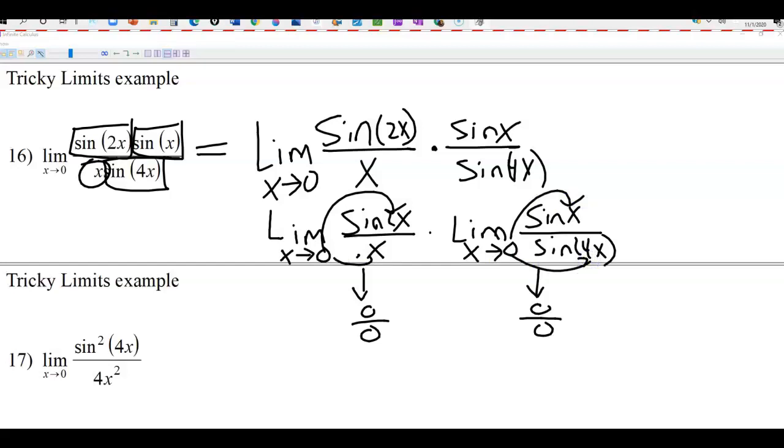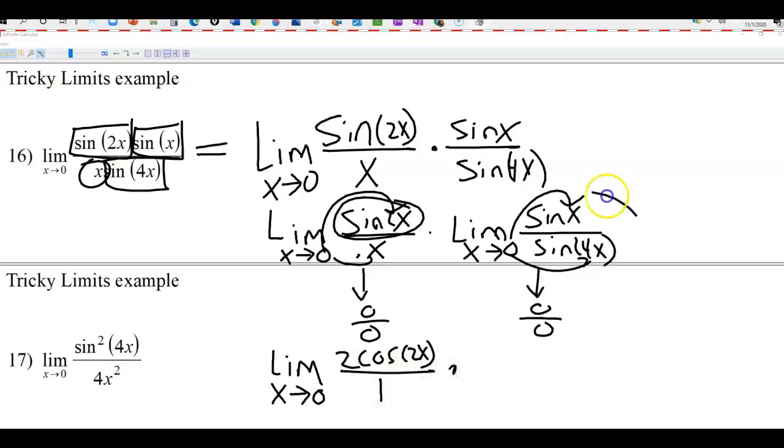So if I do L'Hopital with the first one here on the left, we're going to end up with, and I'm showing my work a little bit differently this time just because of space and time, I'm not going to rewrite the original problem and say it equals this new limit. I'm just going to rewrite the limit now with the derivatives just to save space and time. So the derivative of the top here is going to be 2 cosine of 2x. We get a little bit of a chain rule going on there. And the derivative of the bottom is 1.